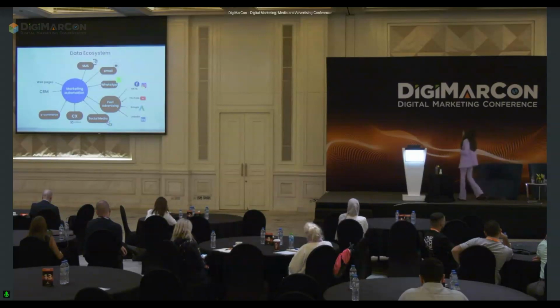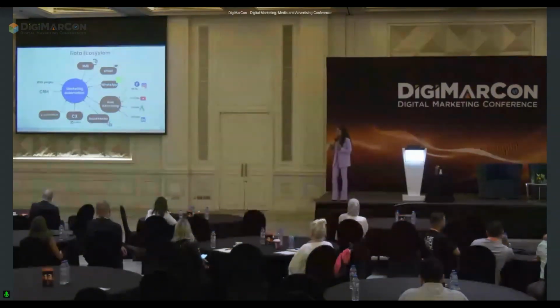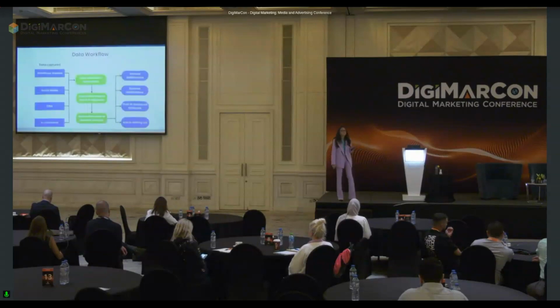Here you can see on the screen we have SMS, email and WhatsApp marketing. WhatsApp marketing in this region is getting more and more popular among the enterprises and SMEs. And this is what you can do, for example, with Liana automation. With the help of Zendesk, Zapier integration, you can also connect the paid advertising leads that go directly to your marketing automation, get segmented, and an automatic workflow goes on based on the marketing workflow you define. Data workflows, you can see some examples here. It adds it to the relevant segment in marketing automation. It segments based on what you want to decide.